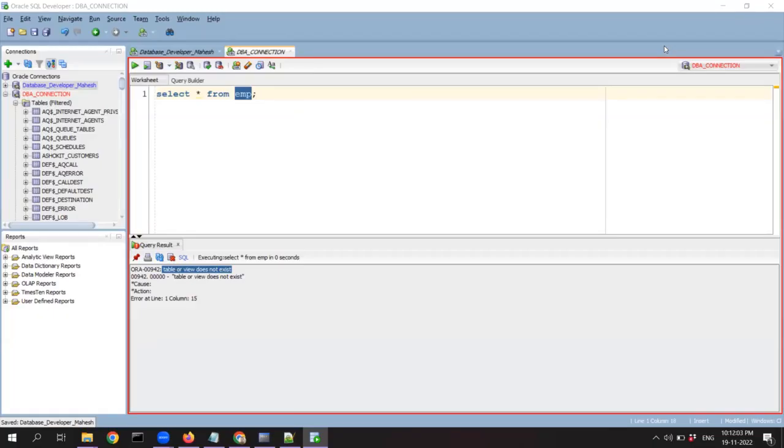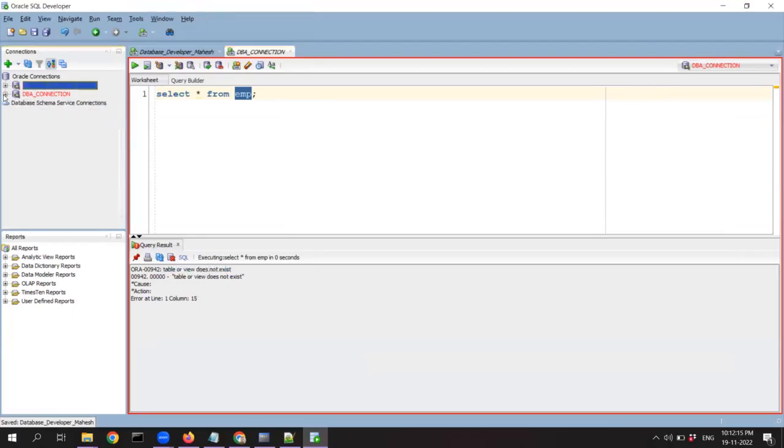If you ask me which approach is better for real-time application development, I suggest the third approach, SQL Developer. Connecting to the Oracle database using SQL Developer is the best approach for real-time application development, understand, sir?